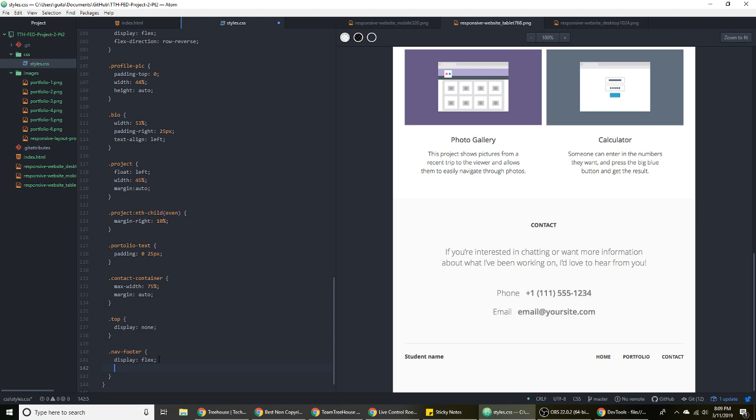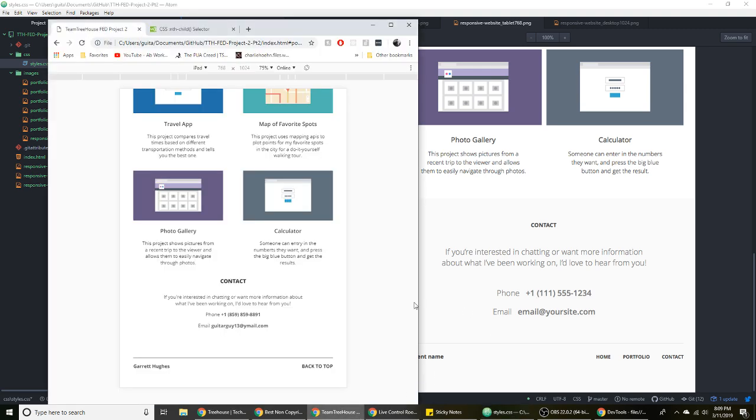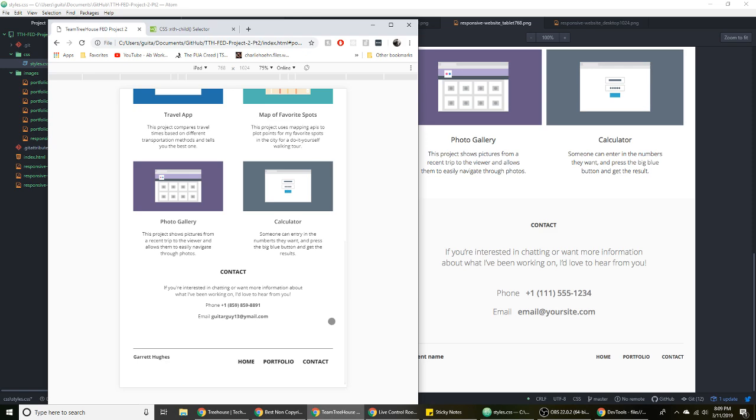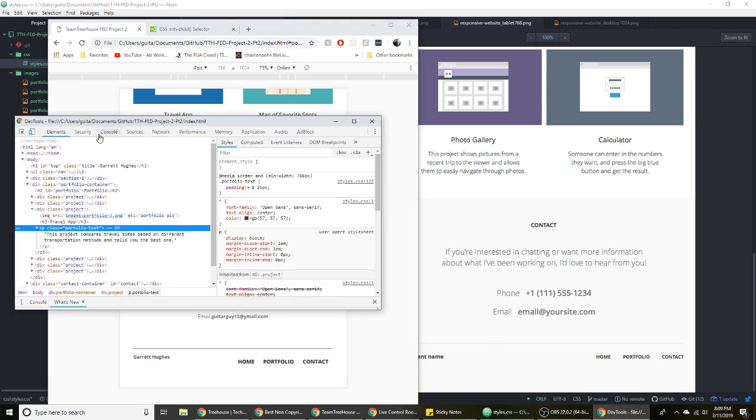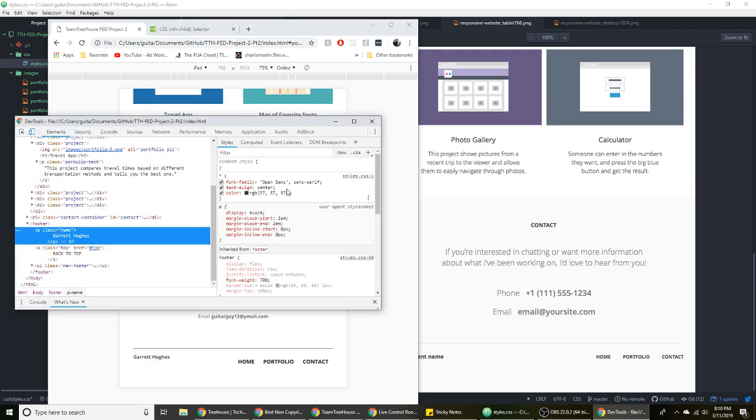So what do we want the width on that to be? Let's see how it looks when we refresh this here. All right, so that font size and everything looks pretty good. Let's just go ahead and copy whatever it's got on this one to make it match.